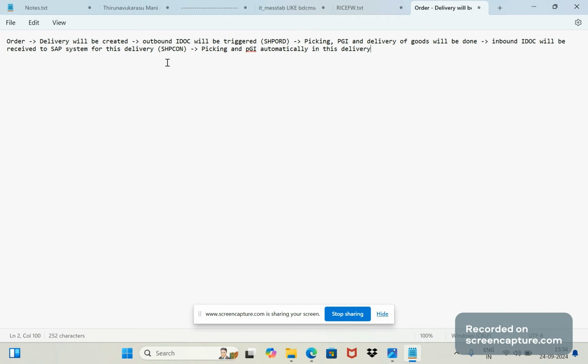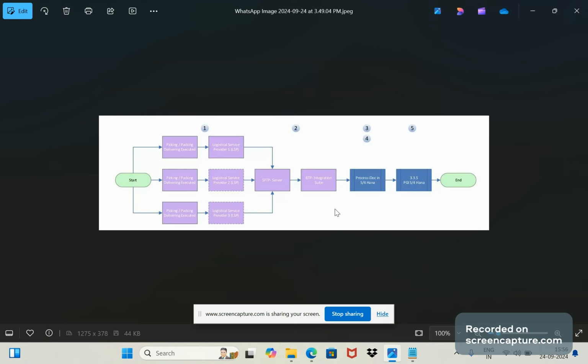It has to be done through this incoming IDoc only. Without confirmation from the warehouse department, we can't do the picking and PGI manually, right? So this is the flow that I am going to discuss now. I have one picture which will be easy for you to understand.